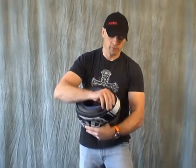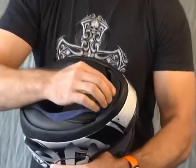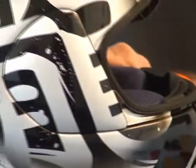Chin spoiler. Just pulls right out like so, pushes back in, that's part of the helmet. Show you some more shell detail here. I don't know if the camera's going to pick all this up or not. There's some cool ridges up here in the chin. Profile is a good looking helmet. They've got a lot of really cool graphics in this one for sure.